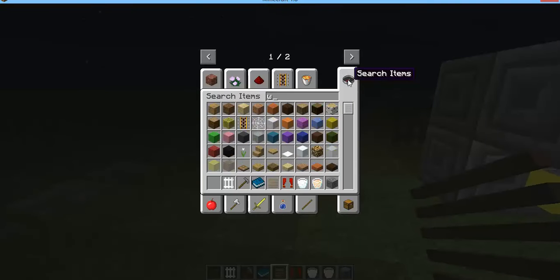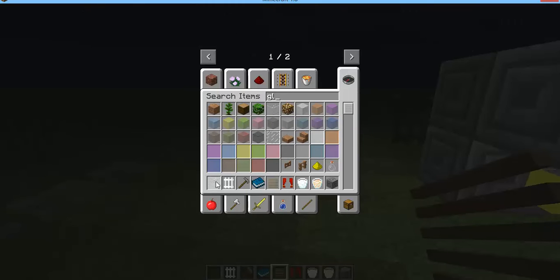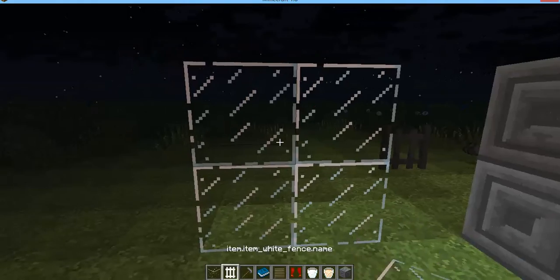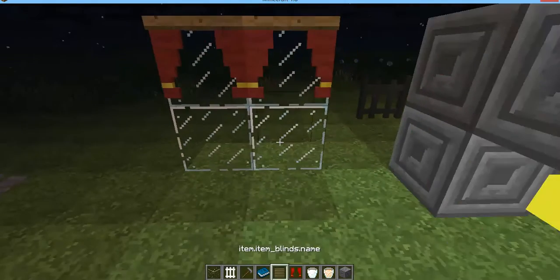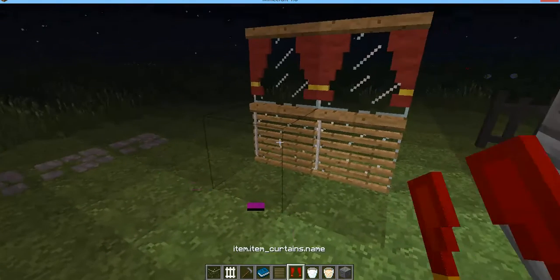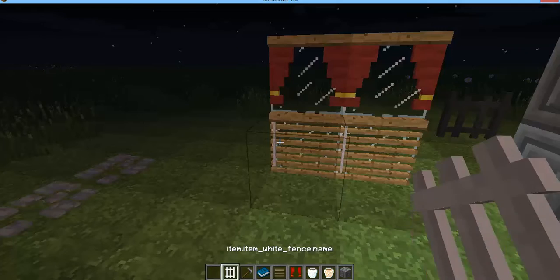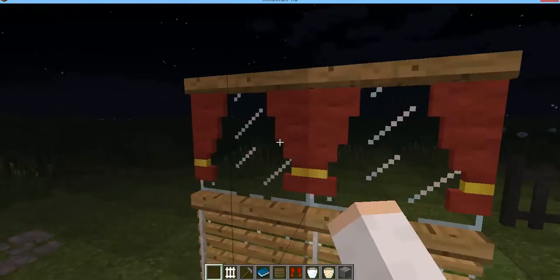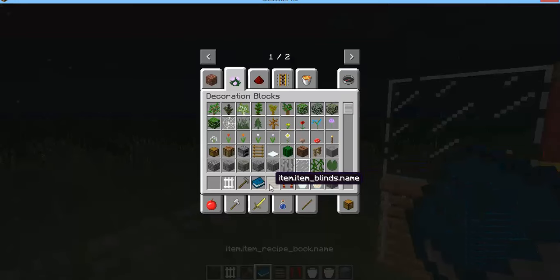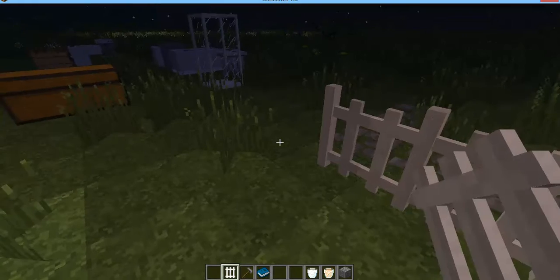Let's see. We need windows. Glass, I mean, sorry. So if you love windows, but you want some privacy sometimes, then these are great. So there's these, and there's these. Whoa. And you can close them, look. Wait. Close. Close, I command you. Why aren't you closing? Close curtains. Oops. But they do close. It's just they're not working for me right now, which is really annoying. There's fences. Pretty cool.